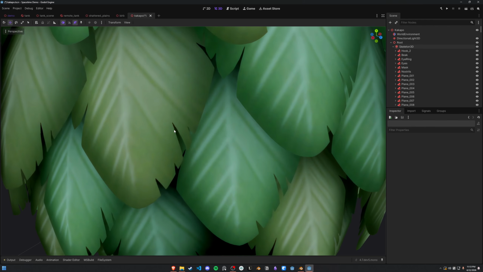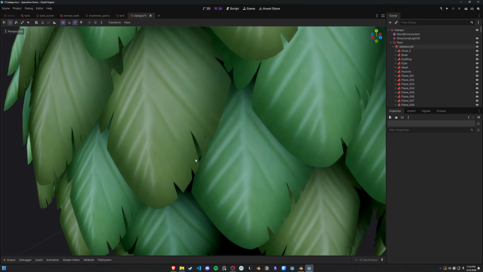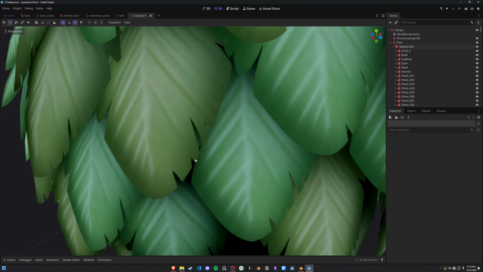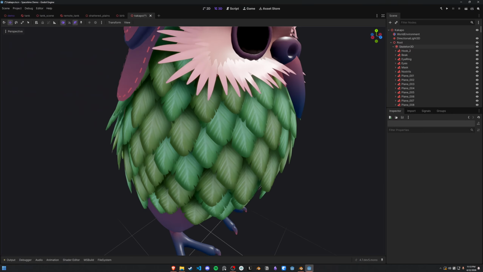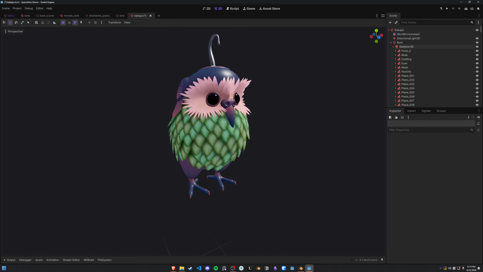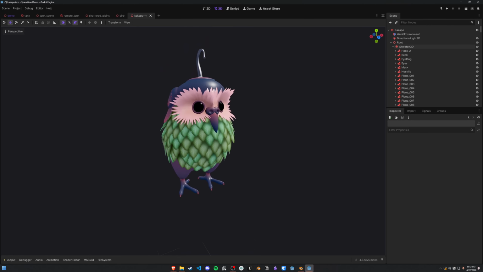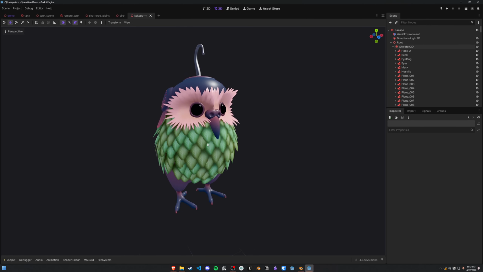Getting this shape could be done with polygons and triangles, but I am not doing that. And you can see this is pretty high resolution. So again, I could optimize it more for sure. Anyways, we're moving on. We're not taking a long time talking about feathers. Otherwise, this is going to be a 30-minute video.